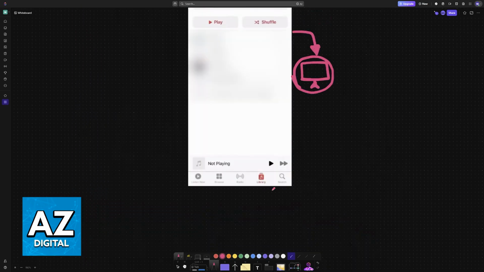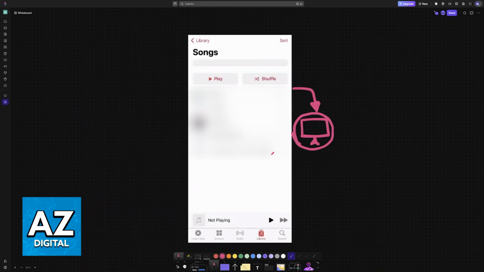And with this done, all of the songs that you have transferred over with iTunes will appear on the songs library inside of Apple Music. You can transfer as many as you wish, and they are all going to appear listed here with song title, cover, and so on. It is easy to do, and you simply have to connect your device to a PC or laptop. I hope I was able to help you on how to add songs to Apple Music from computer.